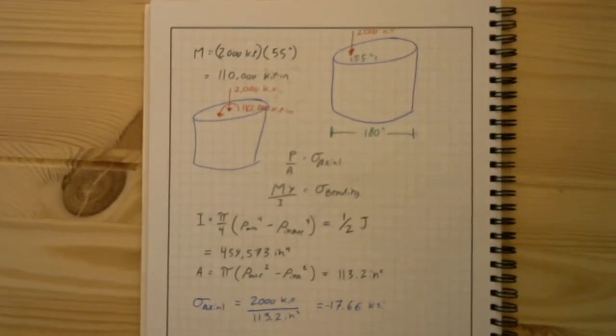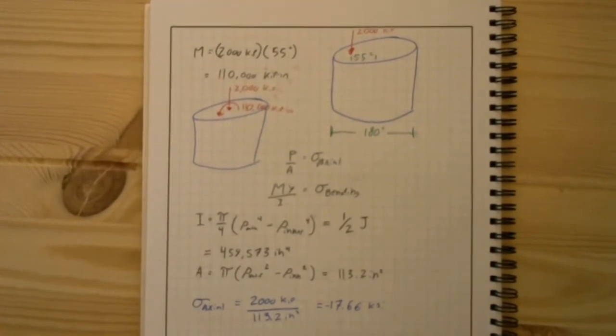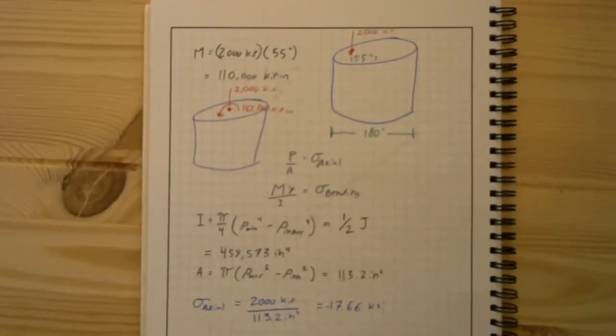And then our maximum tension is going to be that same axial load is still applied, that's 17.66. But now, because we're looking at tension, this is negative. But we still add 21.6 KSI, and that's going to give us 4 KSI. Or, I guess, 3.94. If that's really that important to you, but about 4 KSI.